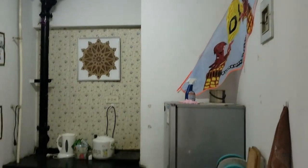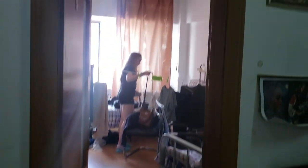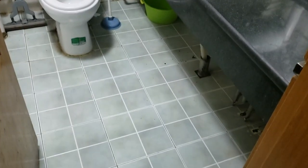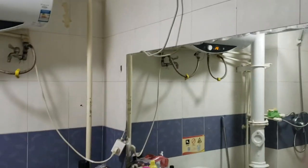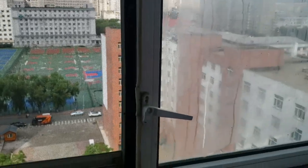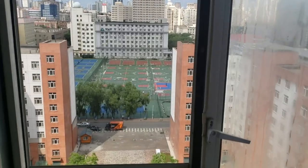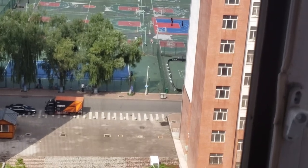After leaving the elevator there's one way, there's the other way, and this is our humble abode — this is our common area. This is our roommate's dorm, and this is our dorm, but I'm not going to show you that right now. Here's the bathroom — there's a hot water tank, you've got your shower, but there's no separator between the shower and the toilet area. I guess you just kind of live with what you've got. And this is our view — it's actually quite nice. That road right over there floods a little bit when it rains a lot, so it's kind of entertaining to watch cars go up and down when it's raining really hard.